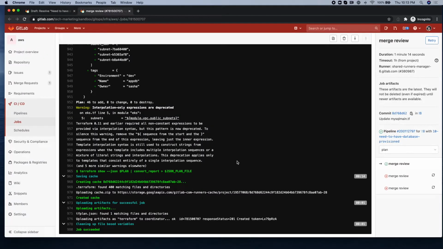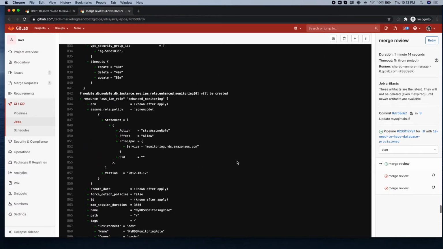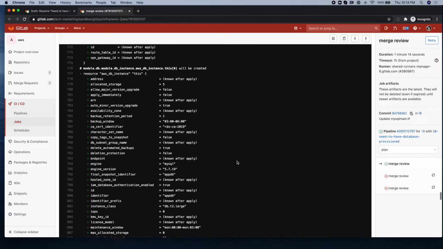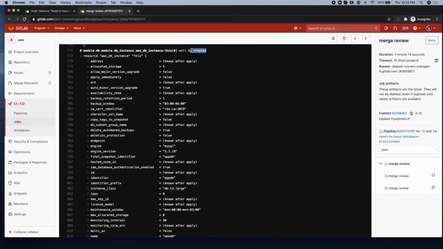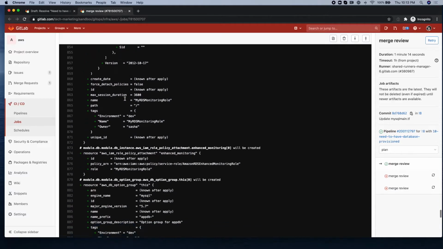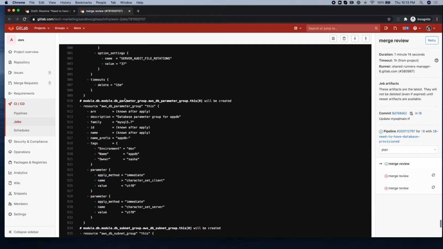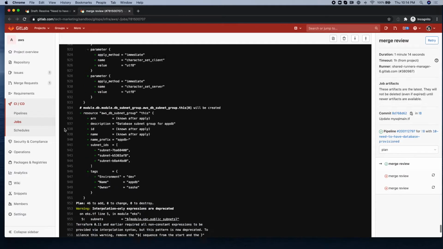And here she checks the Terraform plan output and ensures that everything is good for the creation of the database, which is right there. She checks all the parameters are correct and everything looks good.